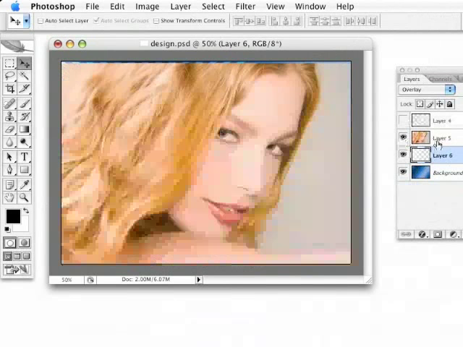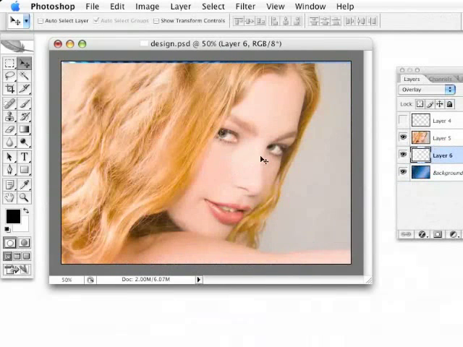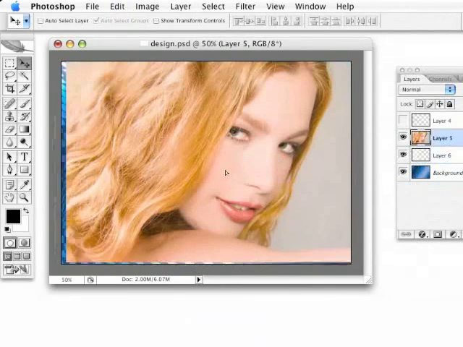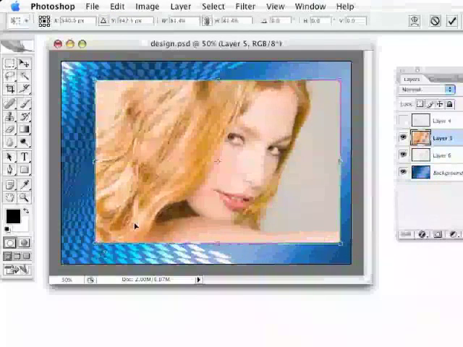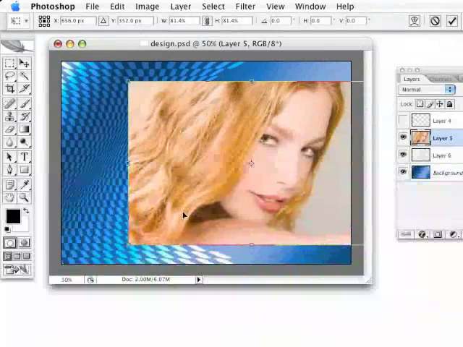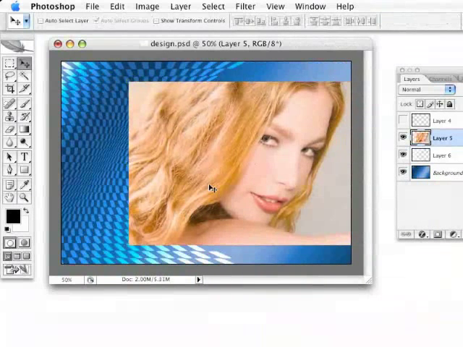Now, I've got an image of this woman that's going to be part of my design, that I'm going to bring up, and I'm going to pre-transform it, scale it down just a little bit, because I want it to be in that framed area there. Right about like that. Now, I don't want it to be in color, so I'm going to remove all the color information on this layer by pressing Shift Command U.